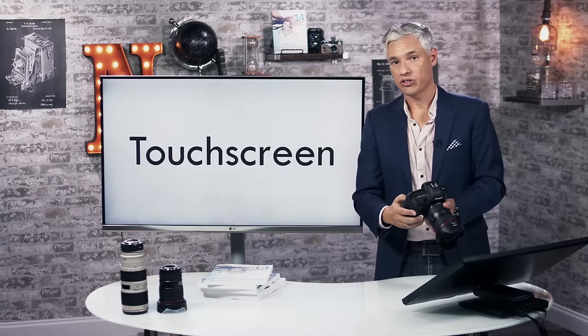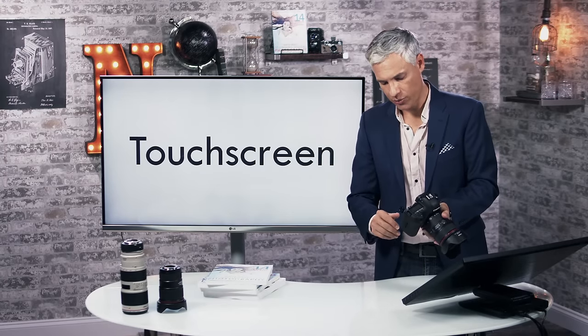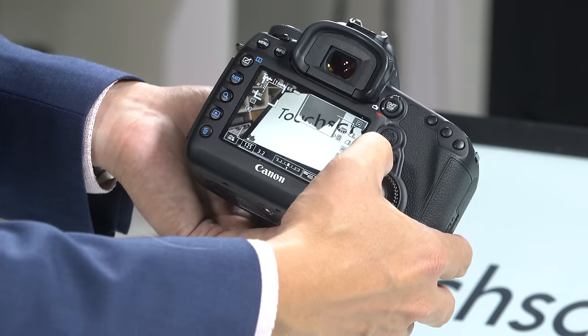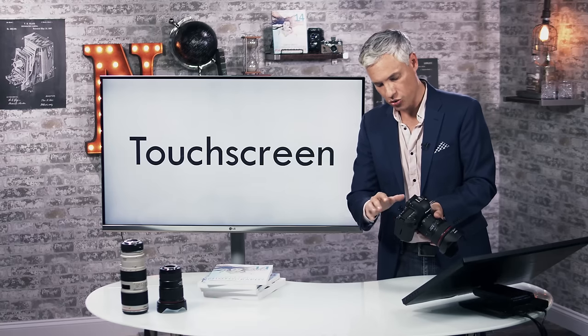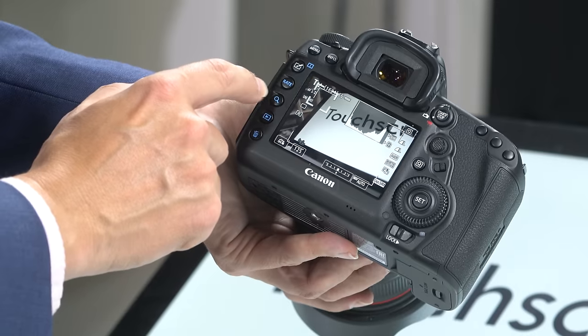As I demonstrated earlier, this camera has a touchscreen, and it's kind of the first for the 5D series, which is why I wanted to mention it. You can interact with menus and, of course, touch the focus. I'll show you the Q menu here. See the Q button? It takes you to a lot of really useful quick settings that you might frequently change. You can get to these through other shortcut buttons too, but it's handy to remember that the Q button is there, especially if you're unfamiliar with the camera.